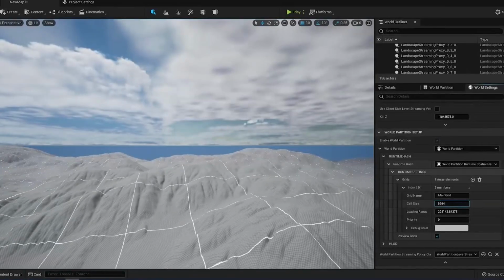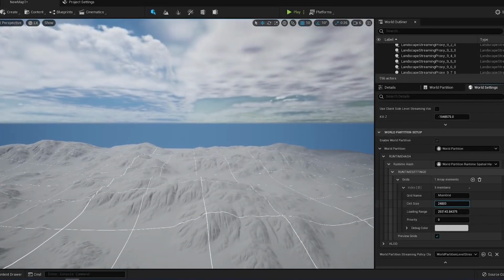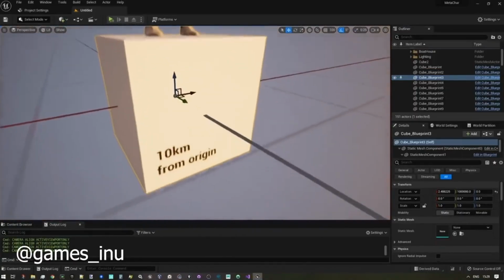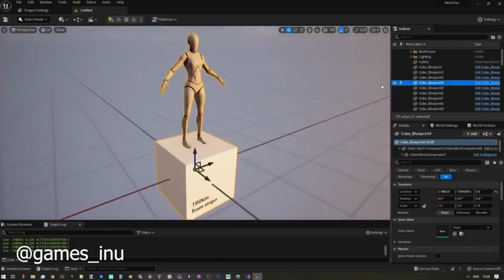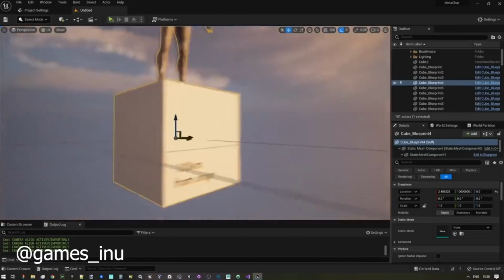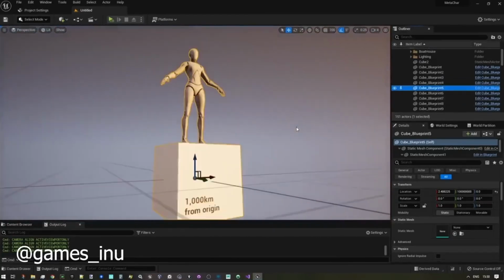In Unreal Engine 5.1 they've added large world coordinates to support world partition. Basically large world coordinates allows you to create a massive map while maintaining precision. You can think of the size of like a solar system, kind of like a space simulator. So they've raised the default world size from 22 kilometers to 88 million kilometers.